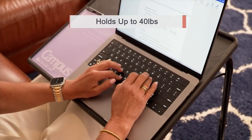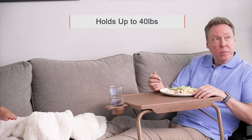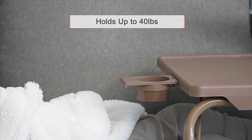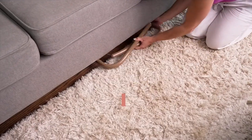Holds up to 40 pounds, you see. Eating at the couch is absolutely fantastic. Love the cup holder in this one as well. Super helpful.